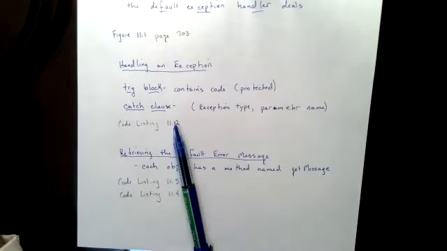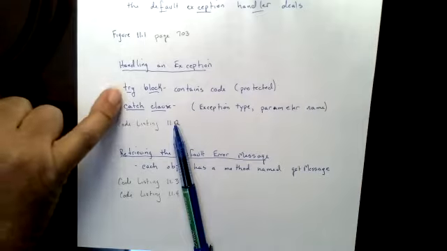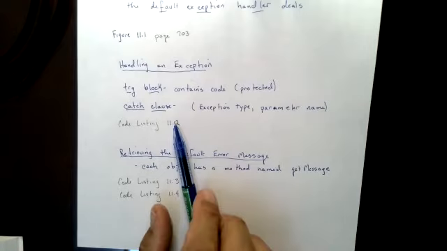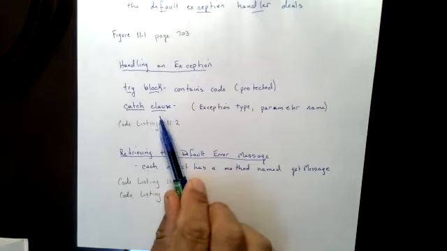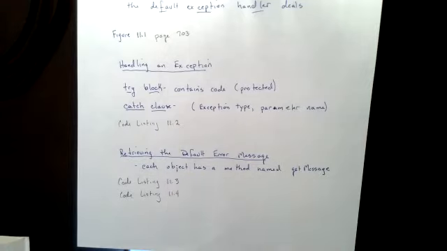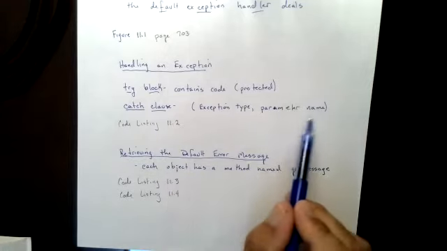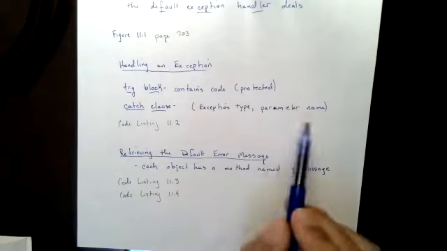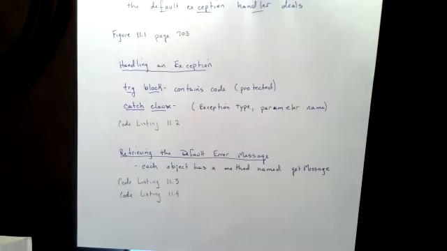But how do I handle an exception? Well, what I'm going to do is say, I think there might be a problem in this block of code. So I need to point out that block of code. The way I do it is I make it a try block, which means I start with the word try, and I have starting and ending braces. If something bad happens in that try block, I go to this catch clause. The catch clause is actually going to catch a variable, an object of a certain class. So this exception type is a class, and this is the object name. It's in our parameter list, so we call it a parameter name.